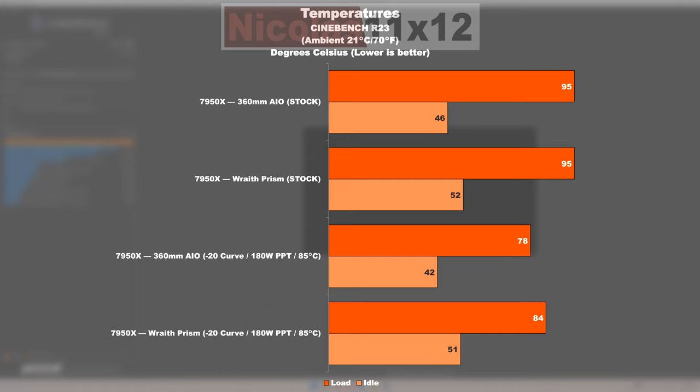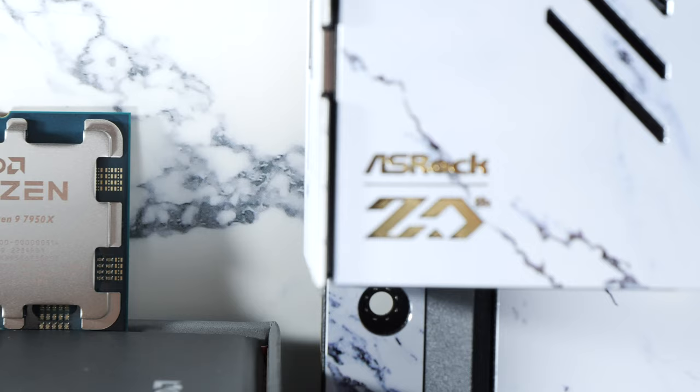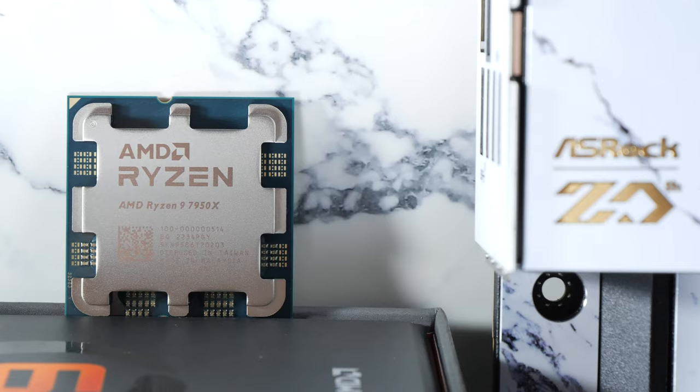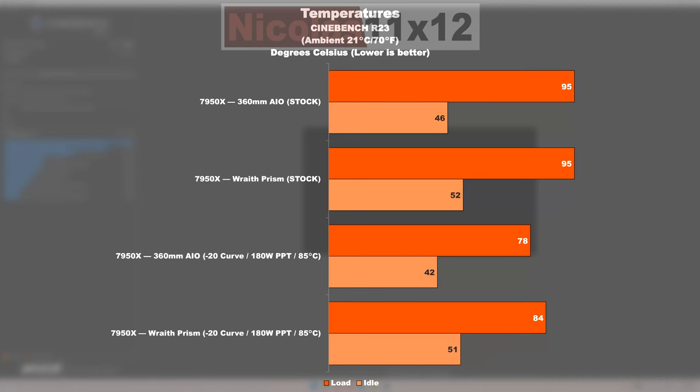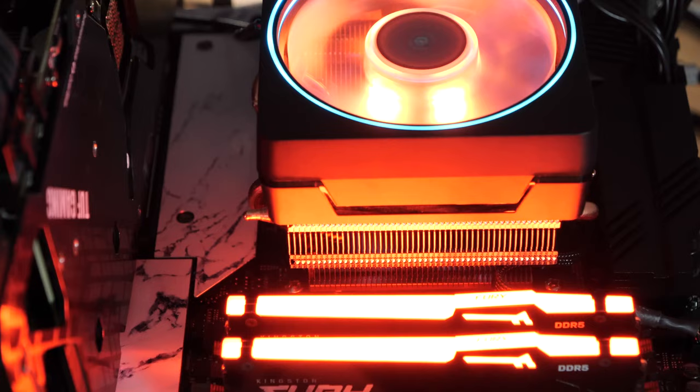The idle temperature, on the other hand, already shows certain signs. However, it also needs to be said that you could easily make such a Ryzen 7000 CPU run cooler by simple optimizations and adjustments. That way, I did in fact manage 84 degrees instead of 95 with that measly stock cooler, certainly overwhelmed by a TDP of 170 watts. So we're looking at a win for now.